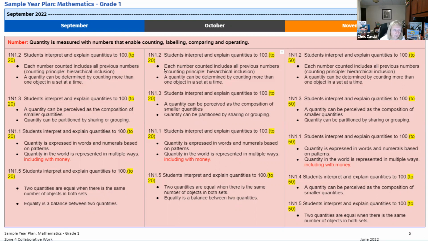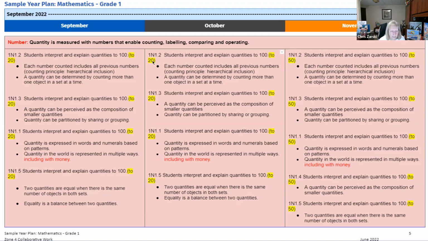Now, this is only a suggestion. If 10 is where you need to be for these 2 months, that's where you need to be. These are just suggestions, and all of the groups that we work with know that these are movable. In fact, we've even already suggested that maybe 50 isn't where you're going to be in November. Maybe it would be something like 20 to 50. Maybe the first month it's 10 to 20, that there's a range in there. So these are absolutely not written in stone.